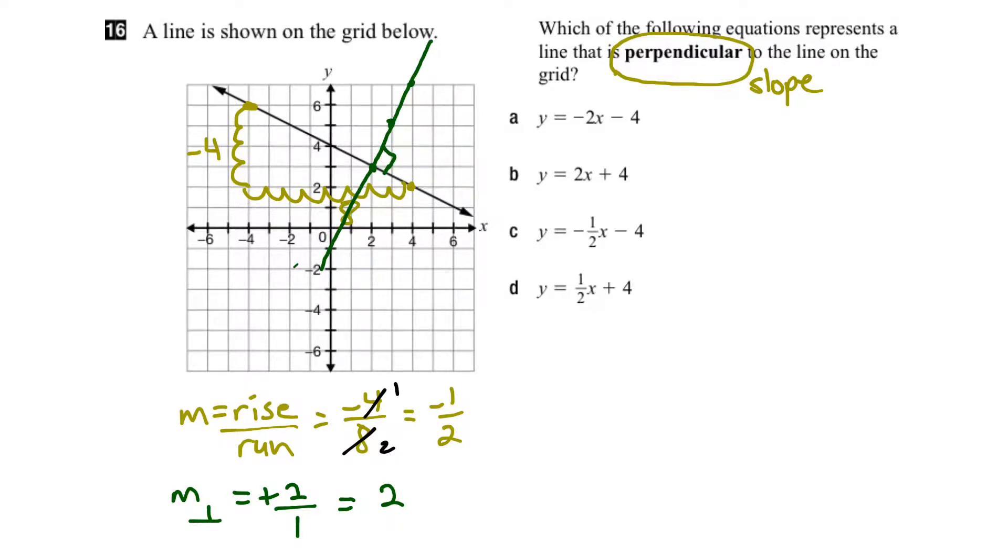In other words, it's at 90 degrees to the other line, and in this case, with a slope of 2, we can see that it's going up to the right, so it is a positive slope. And it's much steeper than the other line, so it makes sense that it would have a slope of about 2.